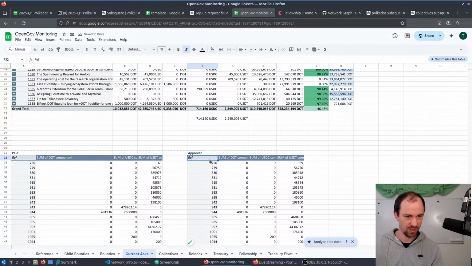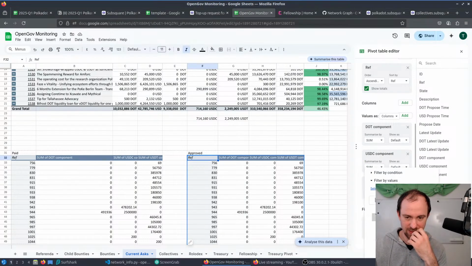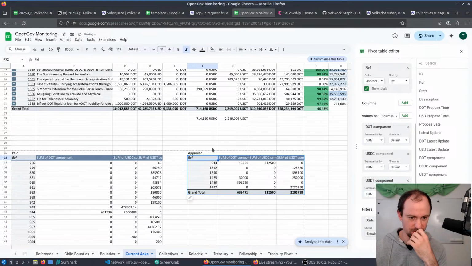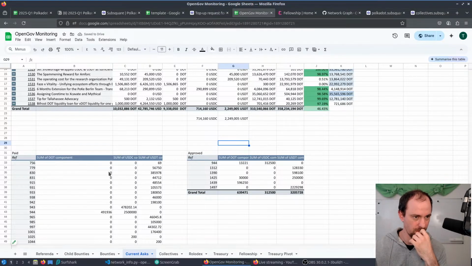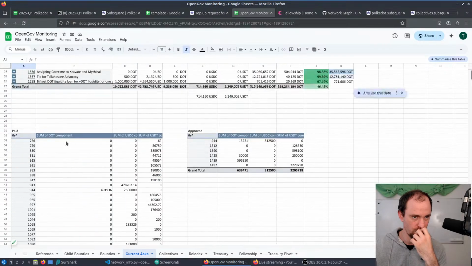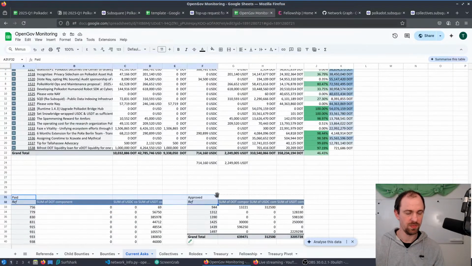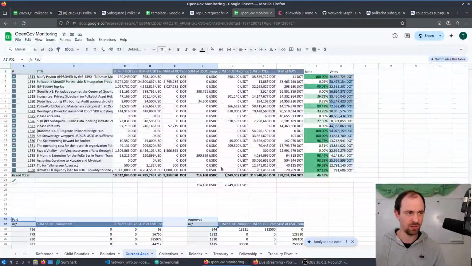Then we can say we want to have just the approved ones. And maybe we move them over here. Do we move them left or right?